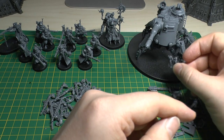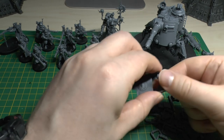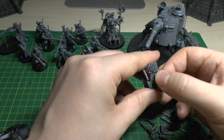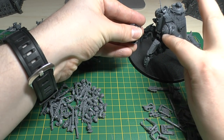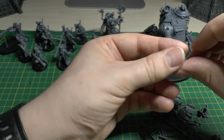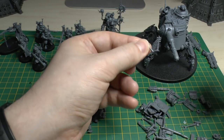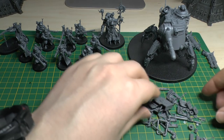Then you get the Icarus, which are these kind of barrels, and this part here which is the Daedalus missile launcher with the missiles in it. That would normally pop on where this symbol is, and then the autocannon would come out of here. You also get this Omniscope thing - kind of an eye piece that goes there - but I like the little radar dish, I think that's pretty cool. And this as well, which just looks like a TV aerial in my opinion.